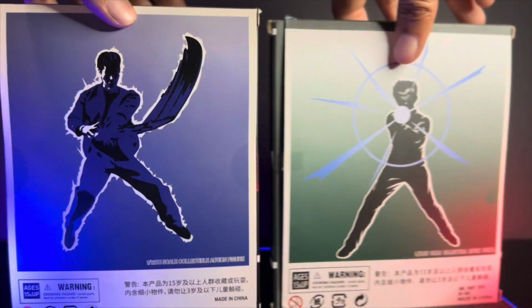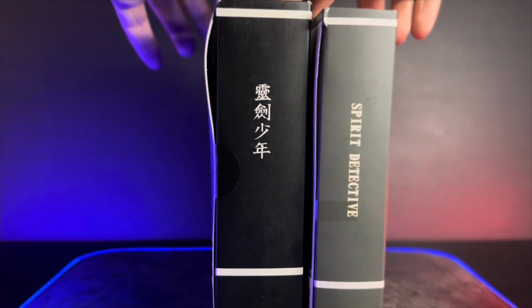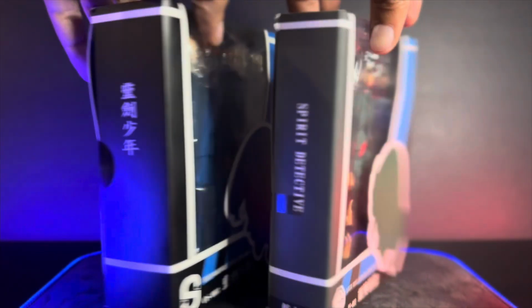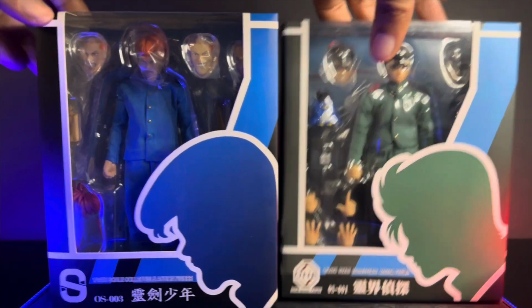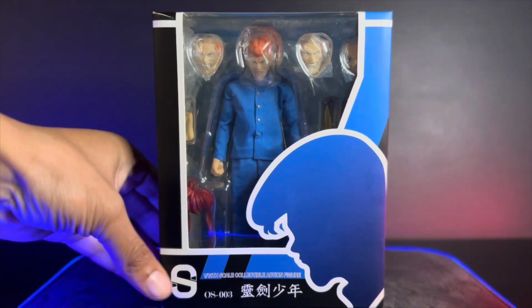We get to the back, we got that similar artwork. Really like the artwork there. And then Spirit Detective, and then unfortunately, Spirit Sword Boy. So without further ado, let's go ahead and get my boy out the box for the very first time.